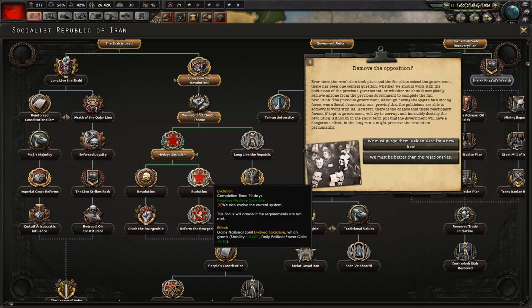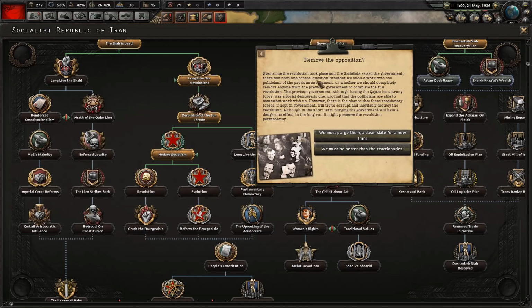Okay, wait, I actually probably should read this out. Ever since the revolution took place and the socialists seized the government, there has been one central question, whether we should work with politicians of the previous government or whether we should completely remove anyone from the previous government to complete the full revolution. The previous government, although having the Qajars be a strong force, was a social democratic one, proving that the politicians are able to somewhat work with us. However, there is the chance that these reactionary forces, if kept in government, will try to corrupt and inevitably destroy the revolution. Although in the short term, purging the government will have a dangerous effect. In the long run, it might preserve the revolution permanently.